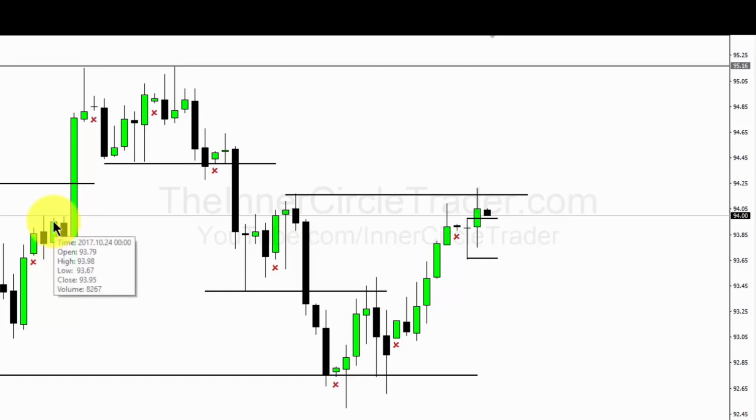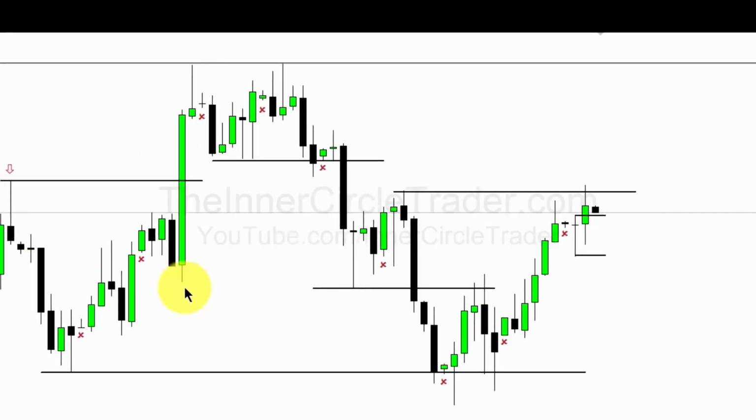This high is 93.98 and the low is 93.67. This candle's low is 93.58 and the high is 93.99. So this is an outside day with a down close. That's typically bullish. The reason why is it creates a false break above the previous day's high and then closes on the low. If we're in a bullish market overall and that occurs, generally it sets up a really good buy scenario. But you have to have a context behind it. You can't just take an outside day with a down close and naturally assume it's going to be a bullish day. My application of an outside day is that when it does that, it sets up a potential short-term reversal.